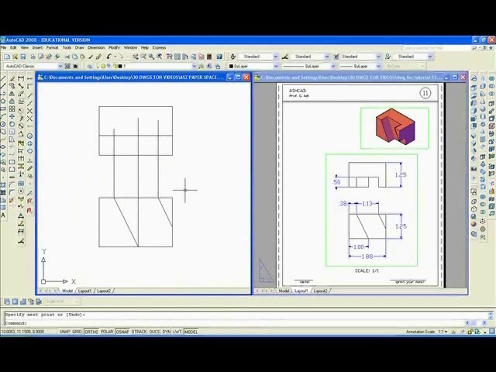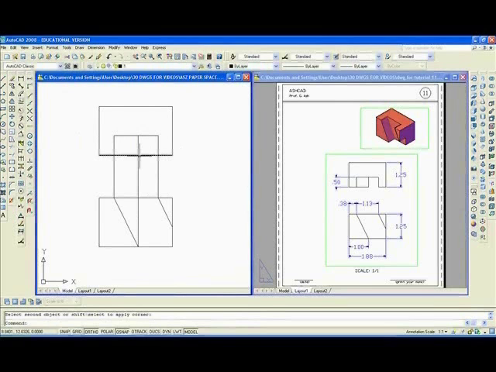Now we'll use the fillet command, F, enter, and we'll clean up this corner, hit the space bar, clean up this corner, and then this intersection.